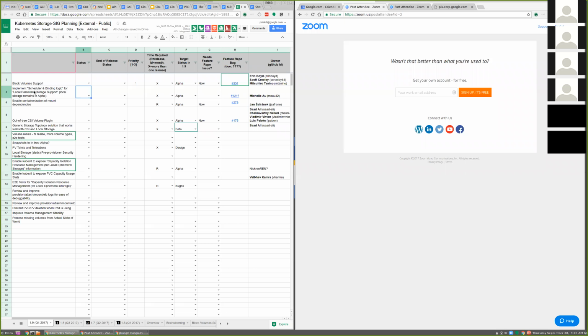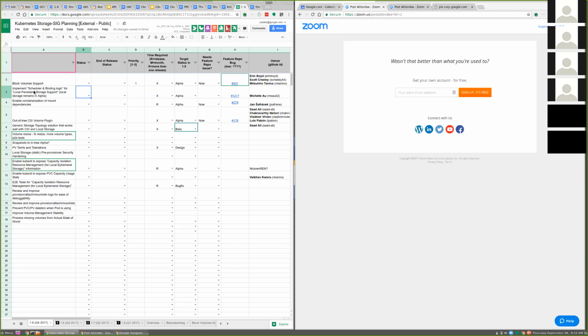So all of this is estimated to be worked on this quarter, but for the full local storage feature, it's going to take multiple quarters. Michelle, I think we should probably have line items for all the stuff that we're going to commit to this quarter, so it's easier to track. Okay, then we can keep this line item just for the scheduler work, in which case I'm hoping to get an alpha implementation out in 1.9.